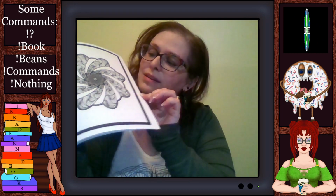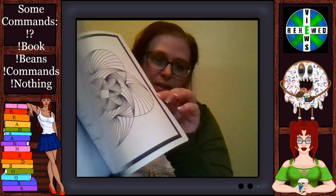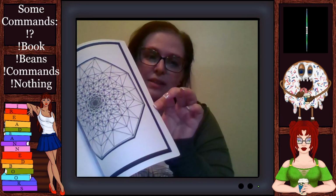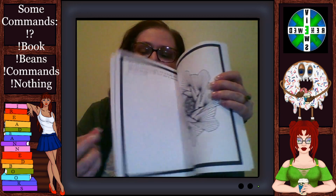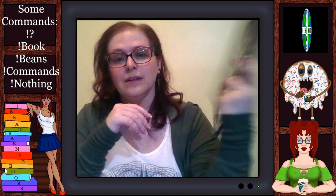So now I have them on hand to sell directly. You don't have to commit. You don't have to know how to color fancy stuff. You just pick a pattern and you color and it's very relaxing. And there's also journal prompts that I thought long and hard about on the opposite side. So the first opening, my book. You can get it on Amazon if you want, but I'll be posting these up over the weekend on my website with an option to get them autographed. So that was box number one.